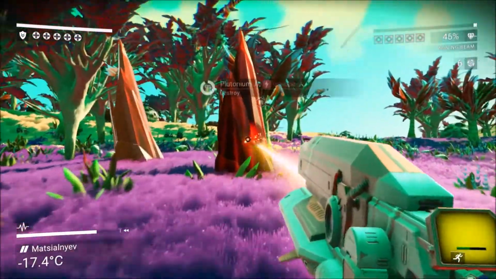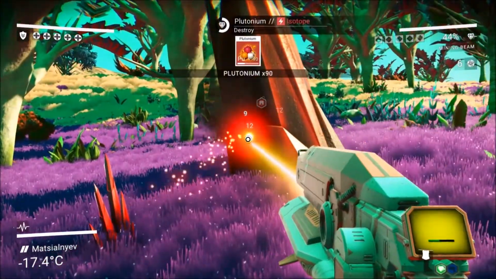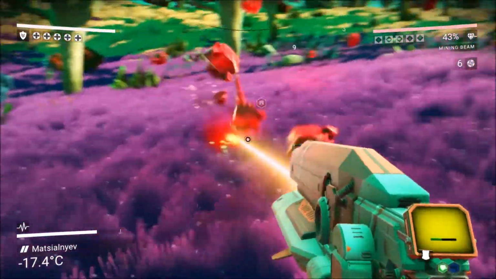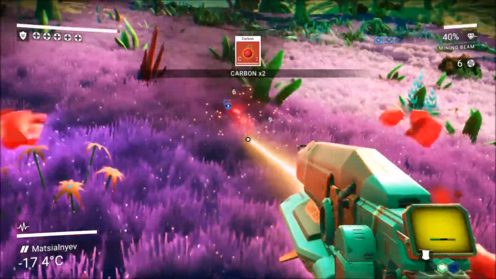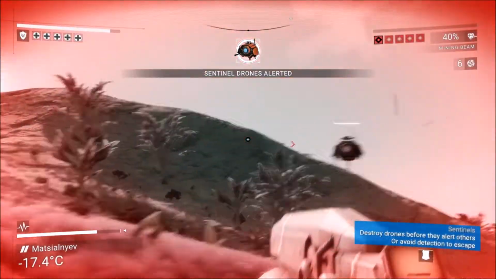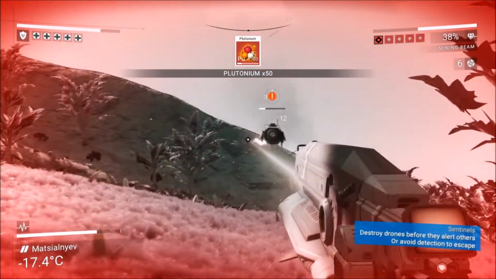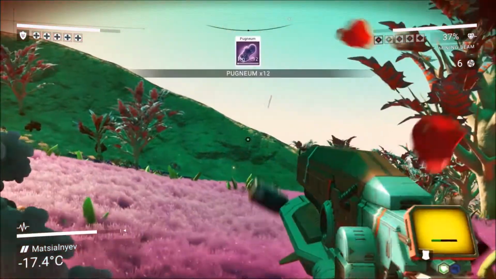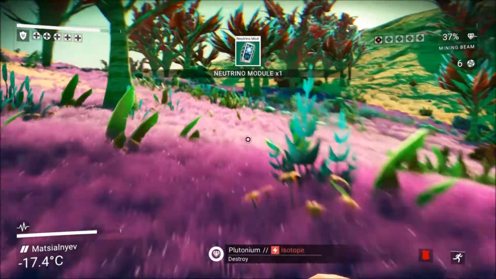Kind of cool though. It's a cool planet. I mean, even though it's a little bit, I guess you could say boring in a sense, it's still cool. Just the differences of, sentinel drone. Okay. Chill out, my dude. We're just trying to explore here. Gotta kill you though. Sorry about it. Get some zinc off that dude.